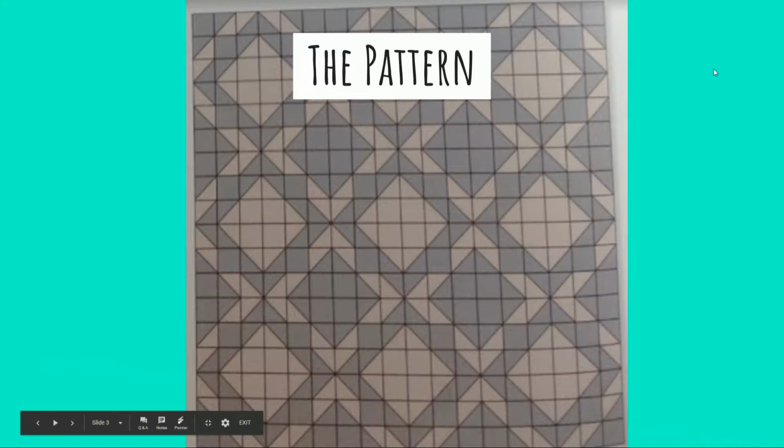I took a screenshot from the supplied PowerPoint, and I believe this is a picture from the book. And if you'll notice, you can see that the smallest recurring pattern is this 3x3 rectangle, or square, I suppose. The entire pattern is a repetition of this one square. Right here, it's the same thing, just rotated. Right here, it's the same thing, just rotated.